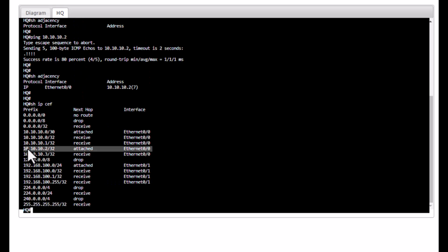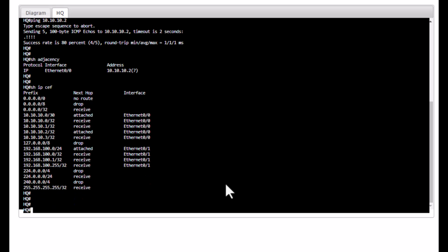Now you can see this entry has been inserted into the CEF because of the adjacency table, because the adjacency table inputs its information into the CEF table. So this is how the CEF table gets built. Now we are clear on how the CEF table is built using FIB and the adjacency table.